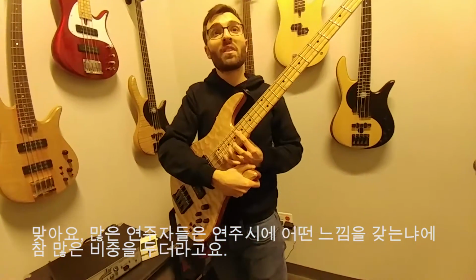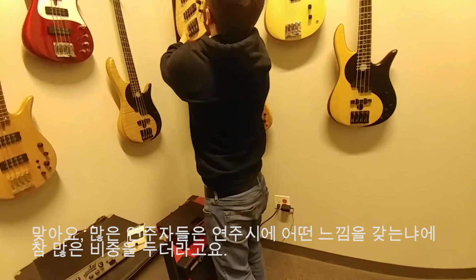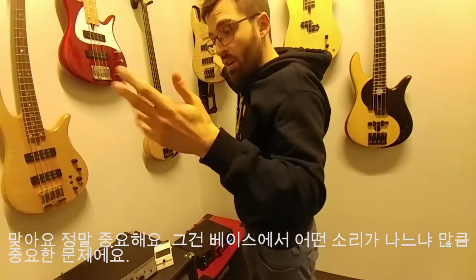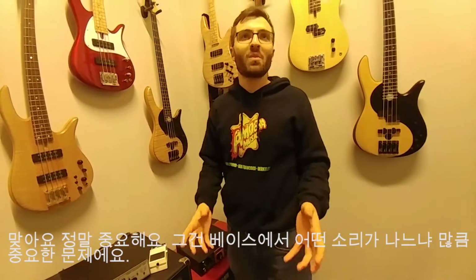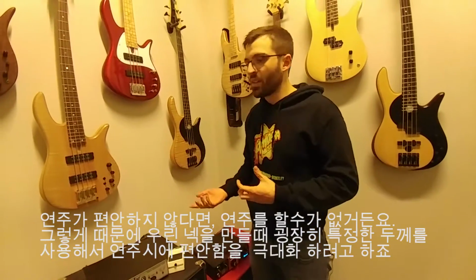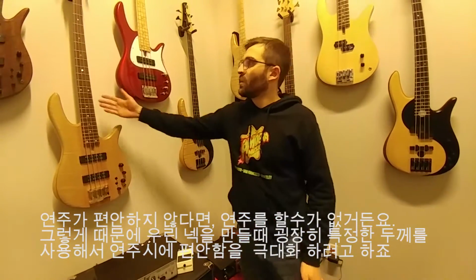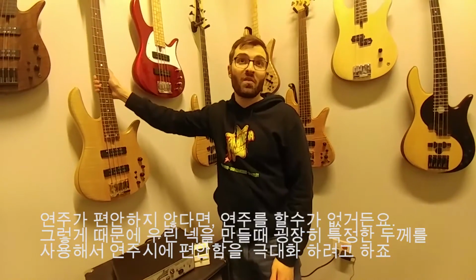Yes, definitely many people place so much importance on how it feels when they play. It's very important. The way a bass feels is just as important as the way it sounds. Because if it's not comfortable, you won't play it. That's why we use a very specific neck radius that's special for us, to be very comfortable.